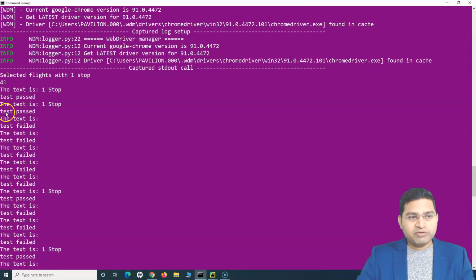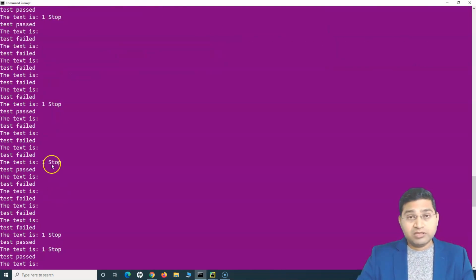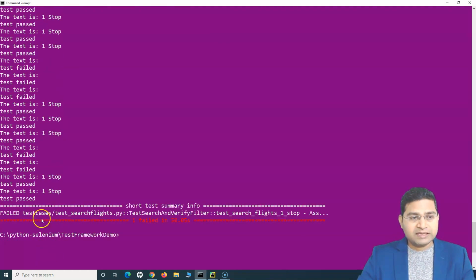failing. Previously, as soon as it failed at one particular point, it did not proceed further. But with soft assertion, you can see it has proceeded further and verified all the verification points till the end and then marked the test case as failed, right? Because there were failures in the verification, and we do not want to mark a test case as passed if there are verification failures.